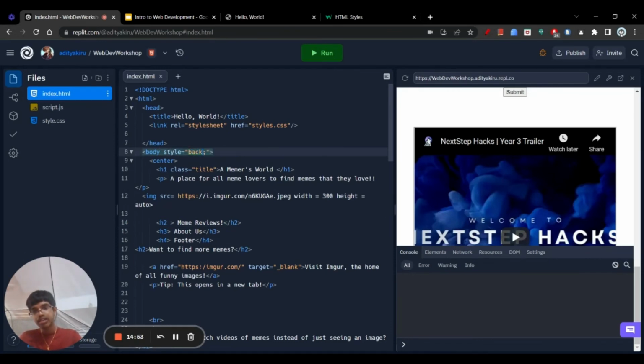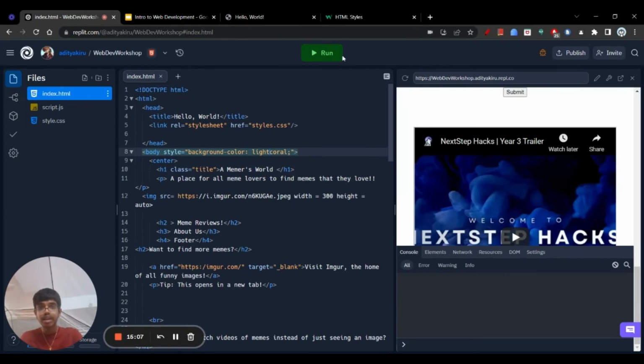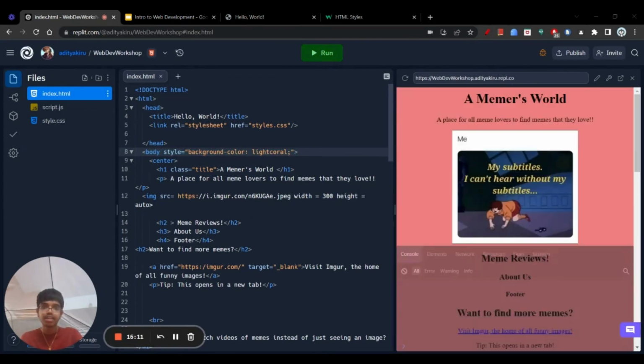So we would do background color, and then maybe like a color, and if we refresh the page, it should actually display, hopefully.